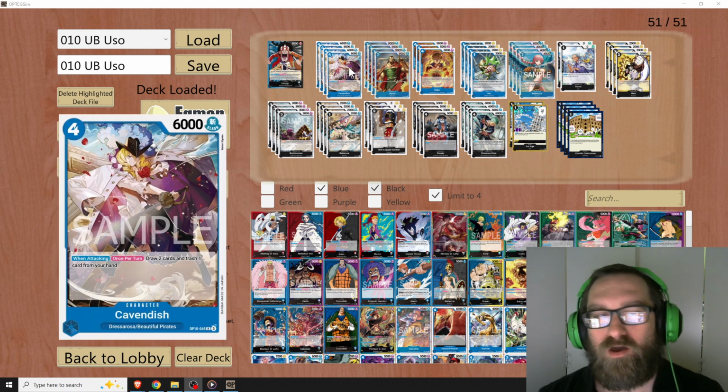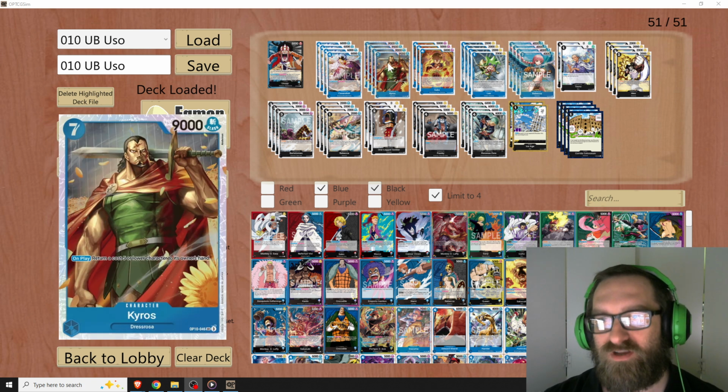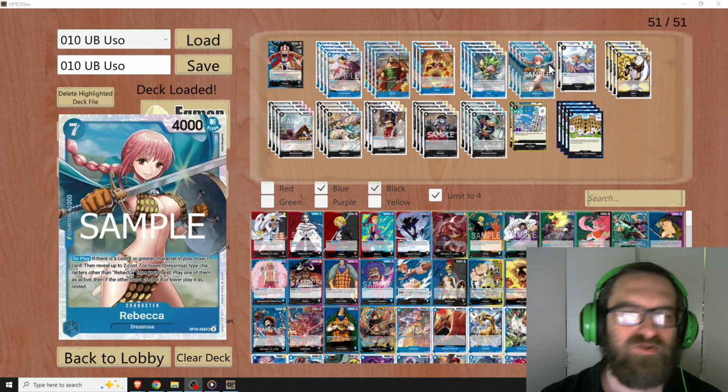So the first card we're going to go over is probably the star of the show for this deck, at least in my opinion. I mean, there's other talks here between Kairos and Rebecca. We'll talk about that more later.